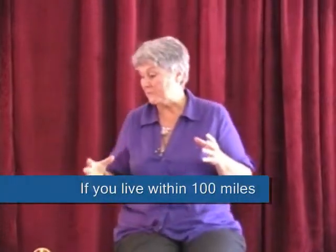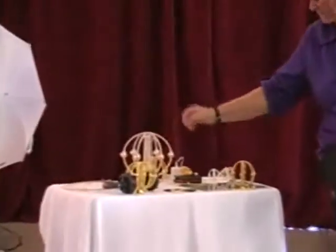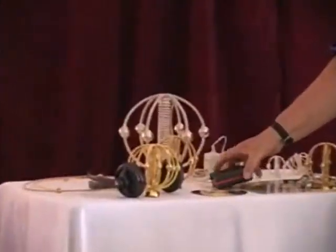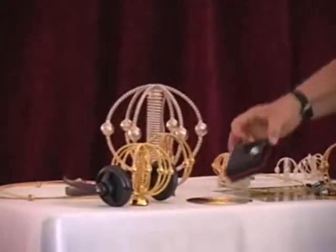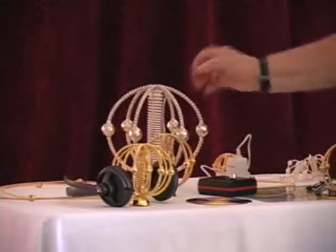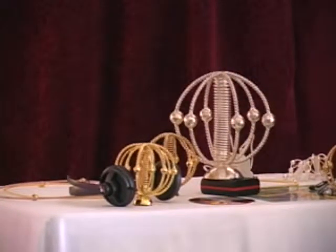If you are living in the area, then I want you to put earphones on your equipment. Those of you who are part of our research project, you get this little box. So what you're going to do is place your unit on the box, and then you also get a CD in addition to that in a blue box.